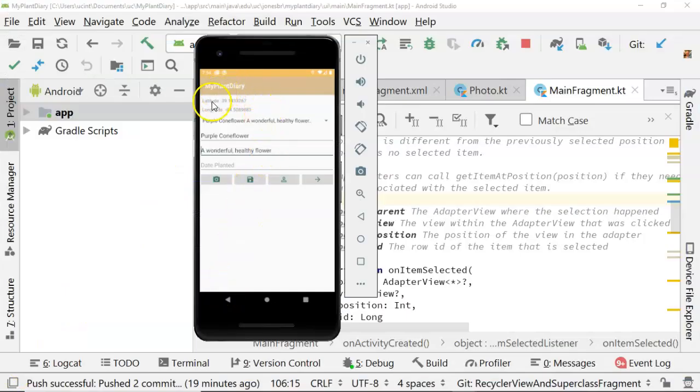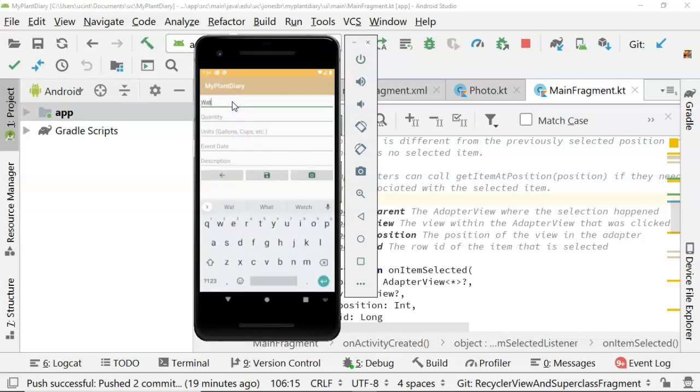As our app exists right now, we have the specimen screen, where a specimen is a plant that you can plant, something you can touch, take a photograph of, so on and so forth. We're going to add a brand new recycler view right down here. And the recycler view is going to show events that occur on this specimen. So for example, this one I can say water, 1 gallon.